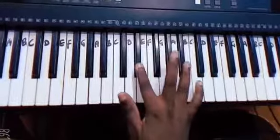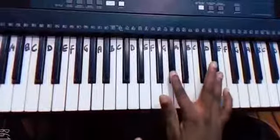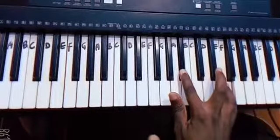1 plus 5, C sharp. 1 plus 5 for D sharp. 1 plus 5 for F sharp. 1 plus 5 for G sharp. 1 plus 5 for A sharp. So this is how I like saying it.